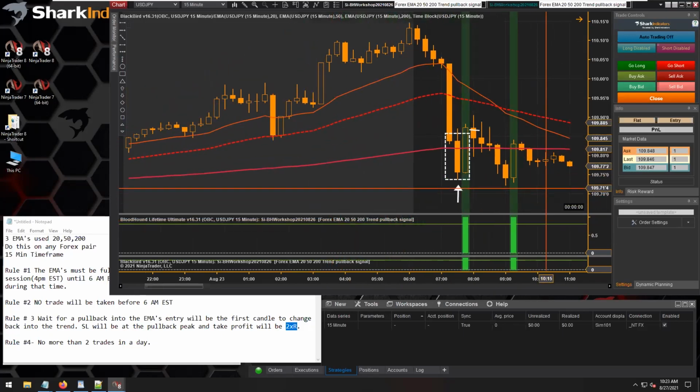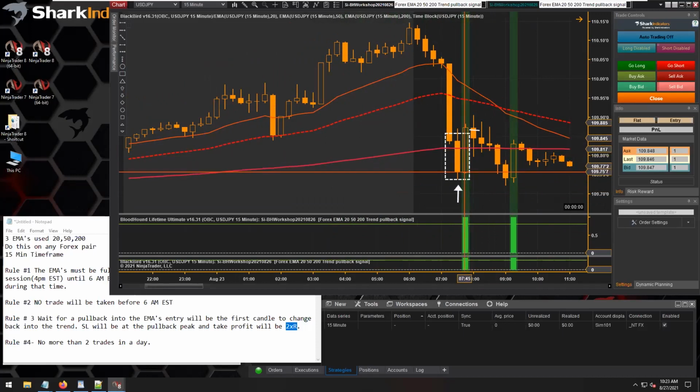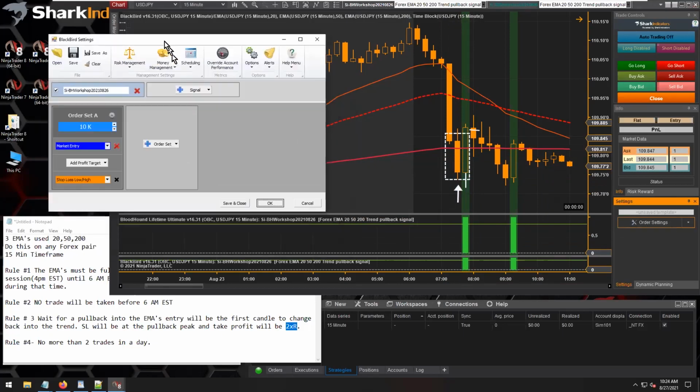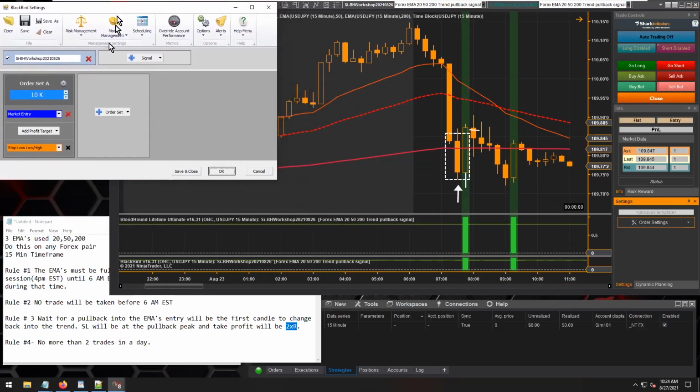So if you wanted to do that, because who knows, maybe the signal bar itself very easily could have generated a lower wick, and so maybe you might want to use the lowest wick of the last 3 bars or the last 2 bars, to put in that liberal stop loss here.